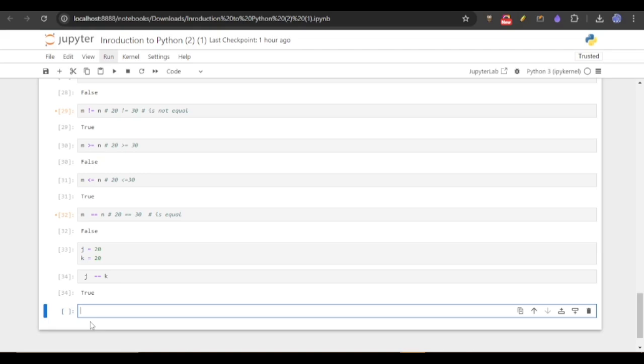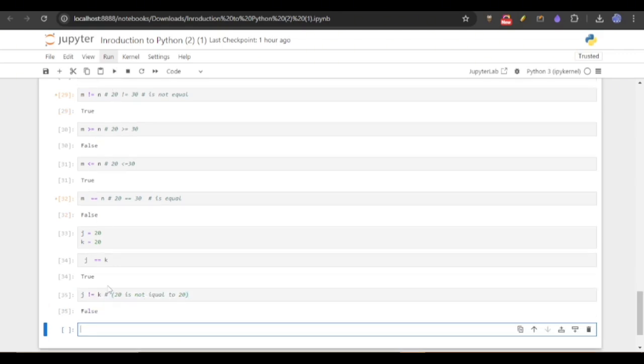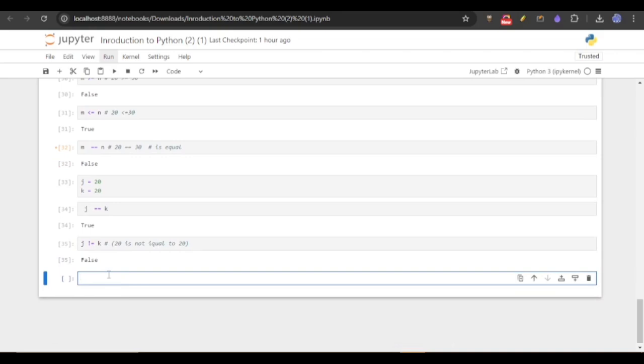So I'm trying to check if 20 is not equal to 20, which will give me a false result, because 20 is simply equal to 20. So that is what we are trying to check. I hope that is clear up to that far.